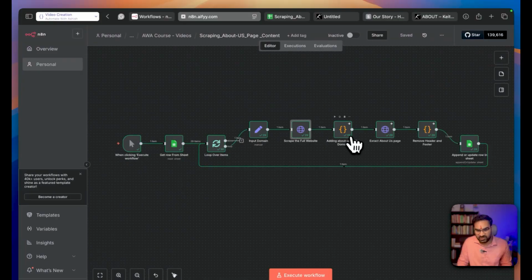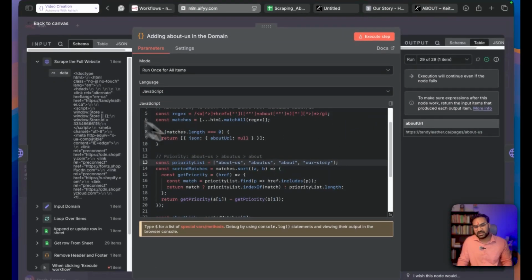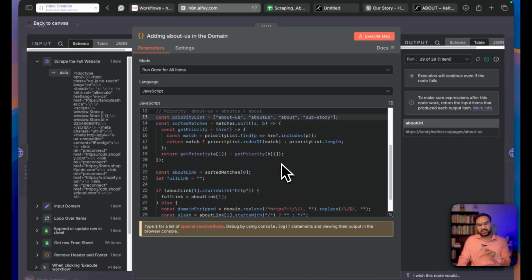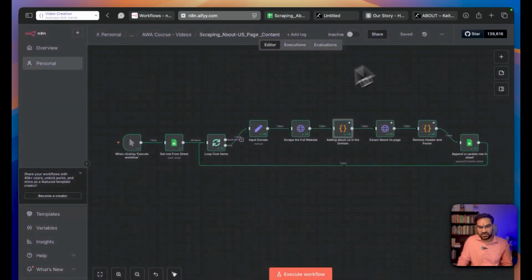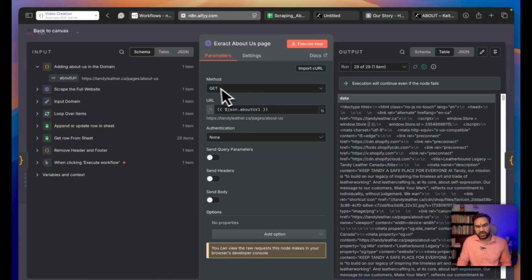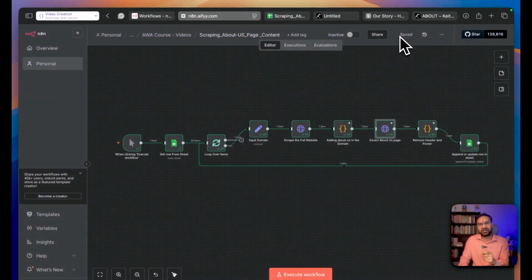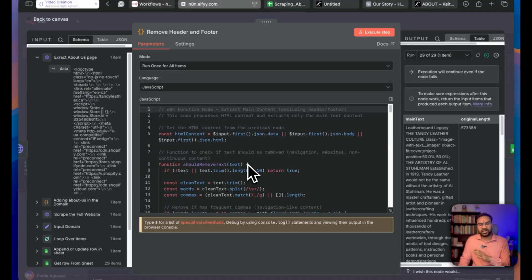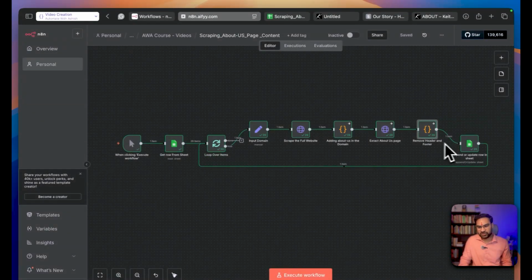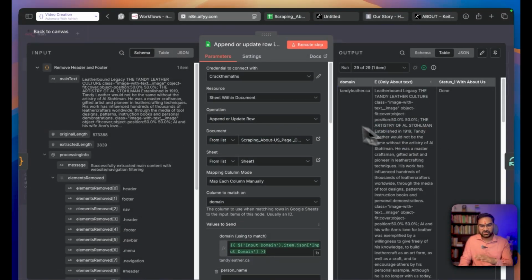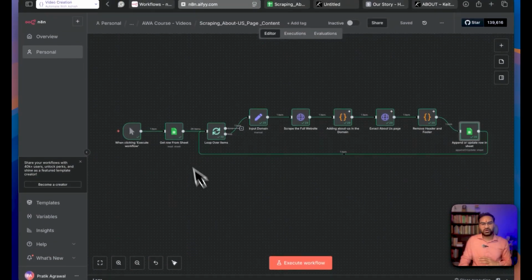After scraping the full website, it adds the about or about us page URL, and that URL is fed into this HTTP module, which extracts all the information given on that page. But we need clean information, so this module cleans all the information, and then it saves it in this sheet. This is how this automation works.